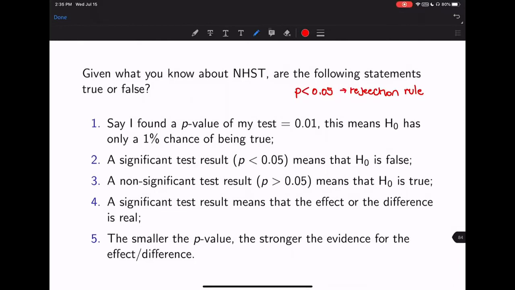Okay. 2 to 5, true, but not sure about 1. Okay, I think all of them are true, all T's. Now, for some of you who are afraid to answer, we have a raise hand button. So let me go through each of the statements one by one. Number one, who thinks it's true? Can you please click raise hand? Raise hand if you think it's true for number one.